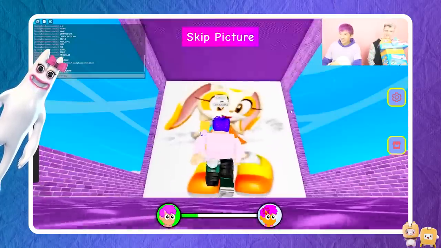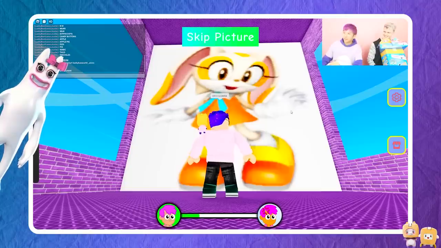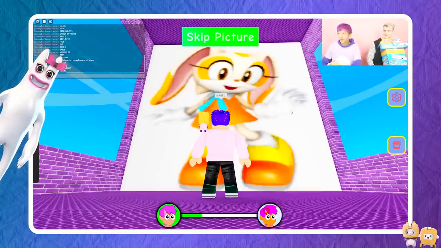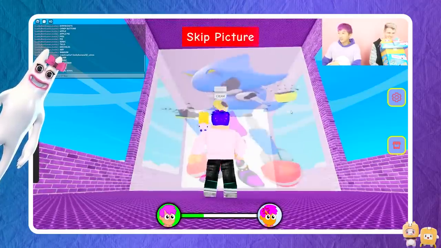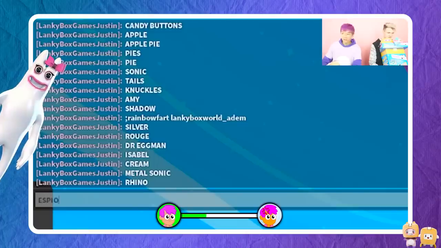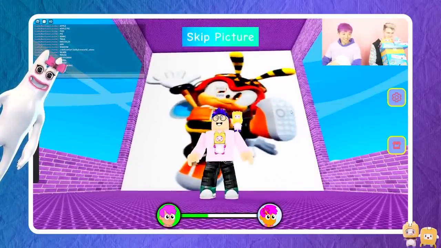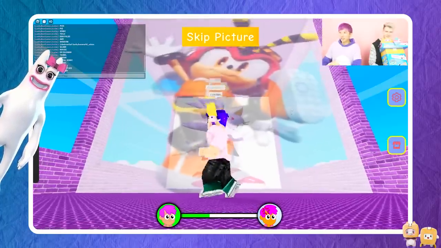Dr. Eggman, easy. You got this one, right? Yeah, easy. Okay, who is it? That's the character from that game Adam always plays, Isabelle, bro. Nope. It's Cream. I knew that. Metal Sonic. This is a huge W. Okay, guys, Justin knows this one. He's a big Sonic fan. It's Rhino. Not Rhino. I was so close. I was like three letters away. Okay. This is Charmy. All right, guys, he's getting these off. Nice.